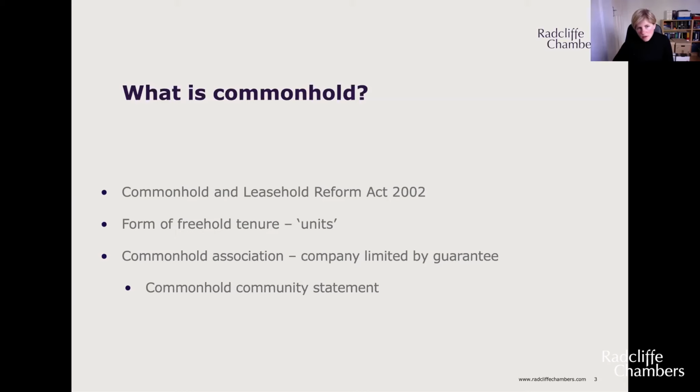And commonhold, whilst it might appear a little bit radical to us, it's not really radical at all. If you go to other common law jurisdictions, you'll see something very similar. So you'll see either condominiums or strata titles. And I think the Law Commission research suggested that in 9 of the 10 most expensive cities in which you can purchase property, if you buy a flat or apartment, you'll buy it either as a condo or strata title. The only exception, I think, was Hong Kong, and that's probably easily explained by Hong Kong deriving its land law from English law. So this isn't completely radical, and it's something that is familiar elsewhere, and really we're just trying to keep up with the times.